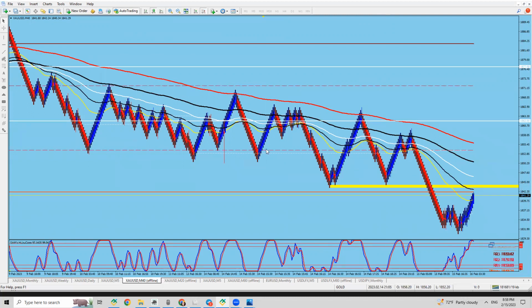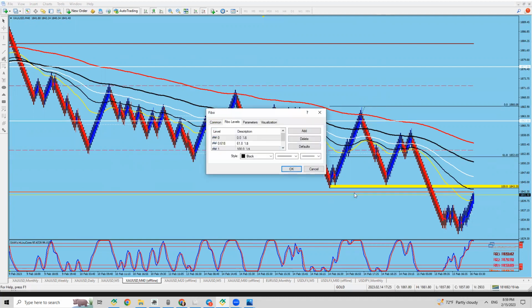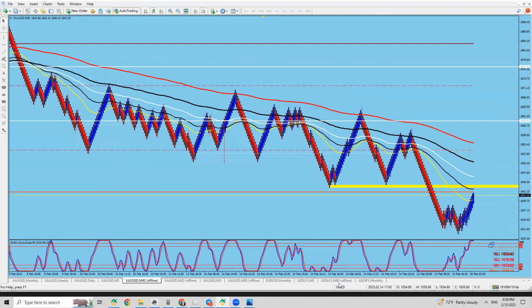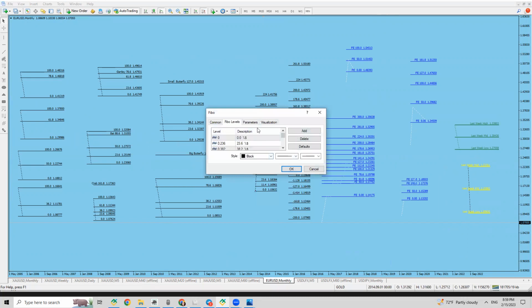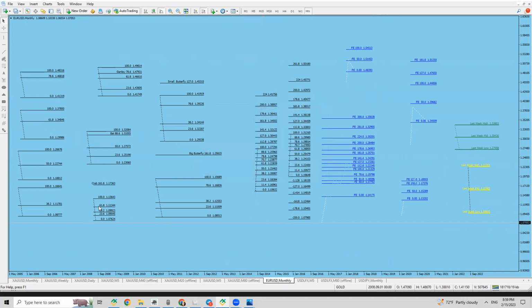And here again, extension, you can see that it is 127 or more, I think. My fib is messed up here. Here's my fib tool. I have these pre-made tools, so that I can just pick up whatever I want. If I want a Bat, Gartley, Crab, small Butterfly, big Butterfly, Fibonacci expansion tools, I already made and saved them here, so I can pick up whatever I want anytime I want.